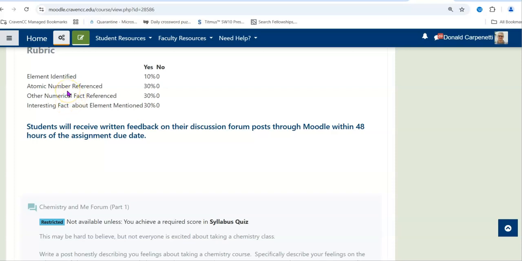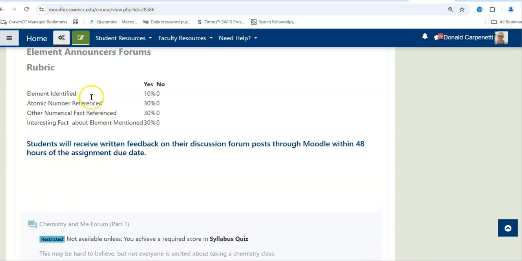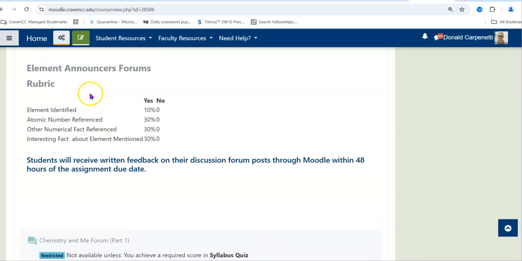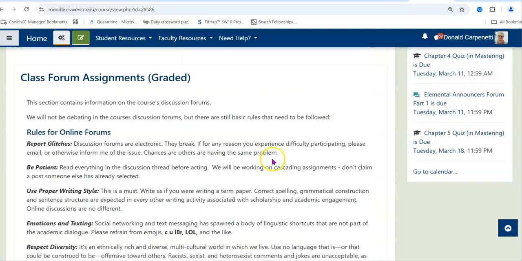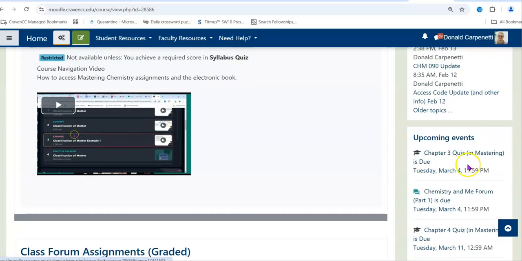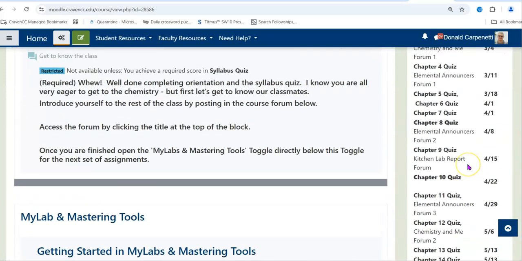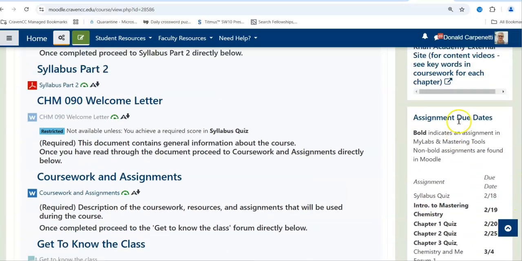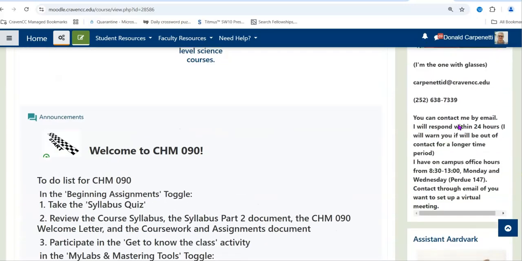But the opposite problem occurs there. If you don't do the forum, then you get a 0, and that can really hurt your average. So make sure you keep up with the due dates, whether it's from the upcoming events or the calendar, or from the assignment due dates block here.